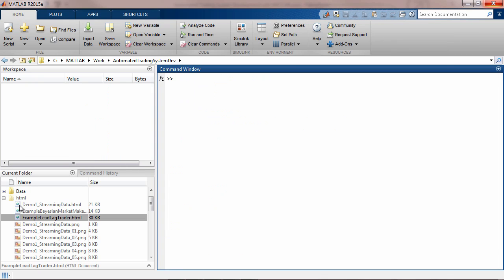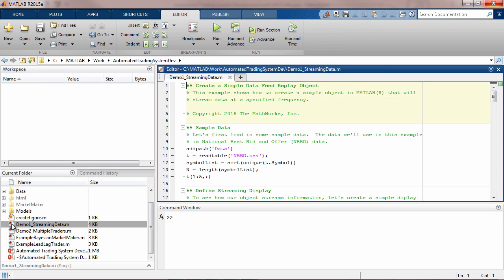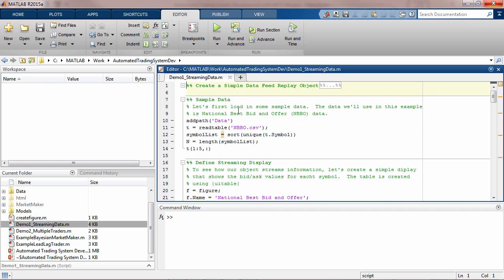So what I want to do now is actually open up the demo 1 example and walk you through the concept of streaming data within MATLAB and how you can handle it. Many people are not familiar with how you can actually stream data and have MATLAB respond to incoming data. So this is to set the stage for that, and then we'll talk about event-based data and basically events and listeners in MATLAB, which come from the object-oriented programming concept, but they're not very hard to incorporate once you understand a little bit about MATLAB.